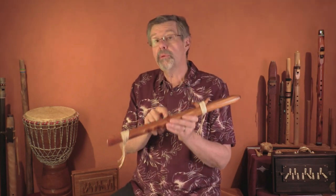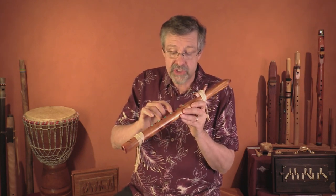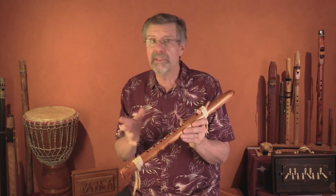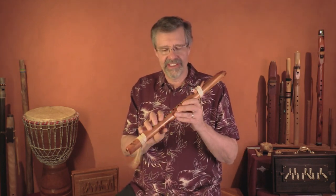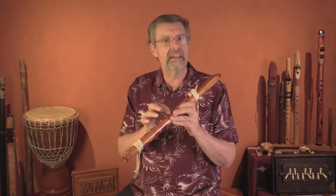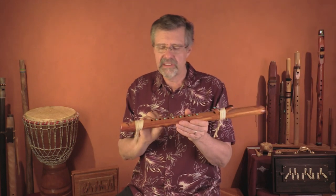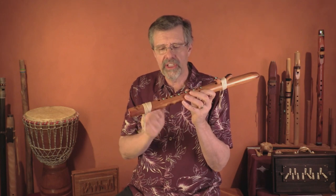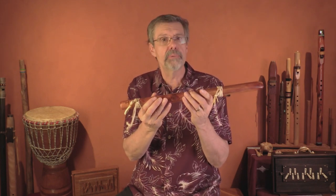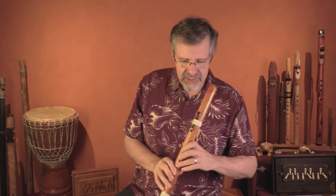There were actually flutes made in the 1800s — I've seen instruments where there's a raised edge to the finger holes, and that could be a real advantage. I have not actually tried that, as these were in museum cases so I couldn't get access to test it. I would think that a raised finger hole would be an advantage, though it would be difficult to do in modern flute-making techniques for many makers who use lathes, where the flute is turning and they're shaving down the outside to be perfectly circular. It would be very difficult to get a raised edge to the finger hole.